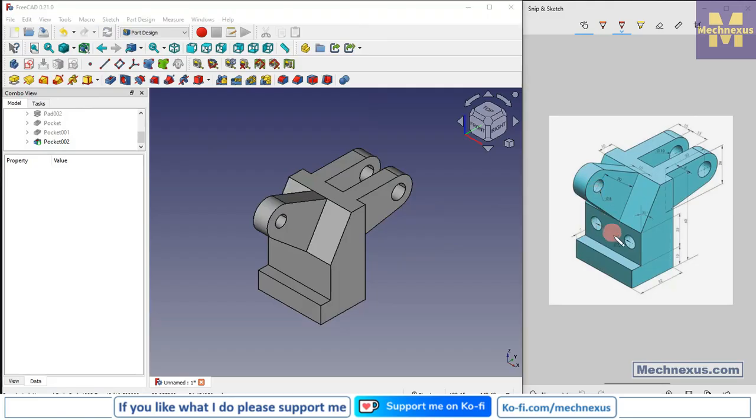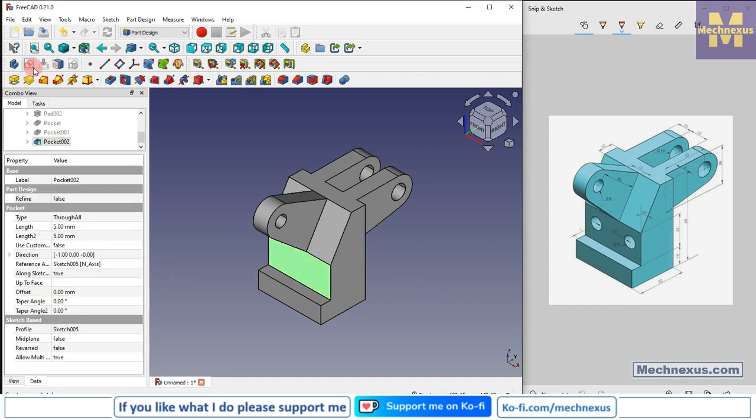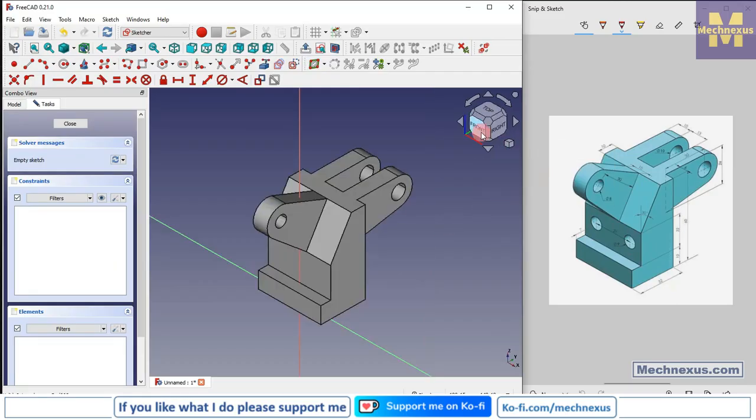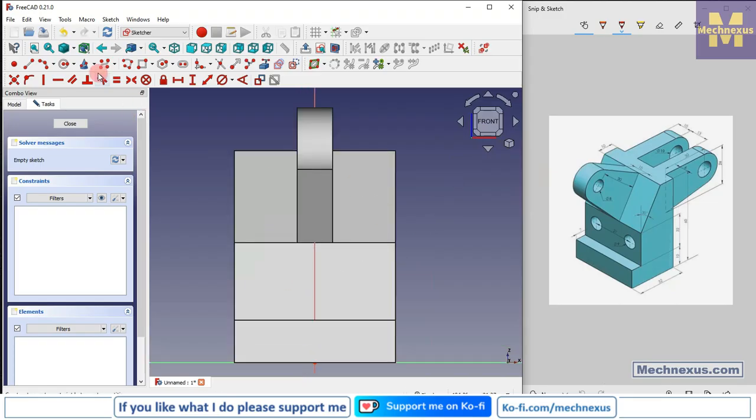Now at the end we will create these two holes. For this we will select the face and click on the sketch, switch to the isometric, switch to the front, and here we will create two circles, and we will use symmetry, and we will make this center symmetric with respect to this axis.